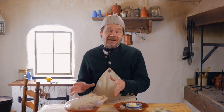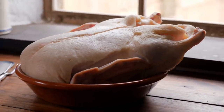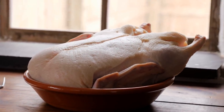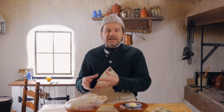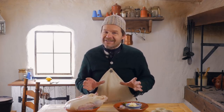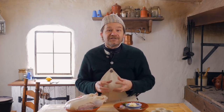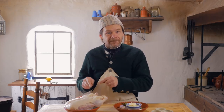Today we're going to be using a modern duck — a commercial duck — and they actually call this thing a duckling. It's huge, probably the size of a goose in the 18th century. Today we would probably just roast a duck like this because our modern ducks have lots of meat and we can get away with it. You don't see ducks being roasted too much in the 18th century because they were small and probably tough, so stewing is the way you'd cook a duck back then.